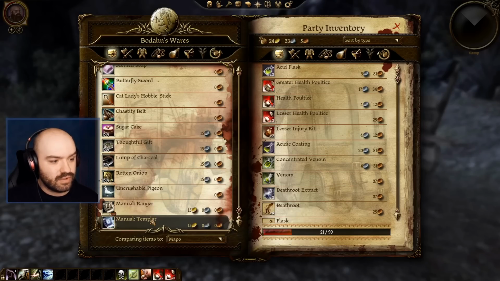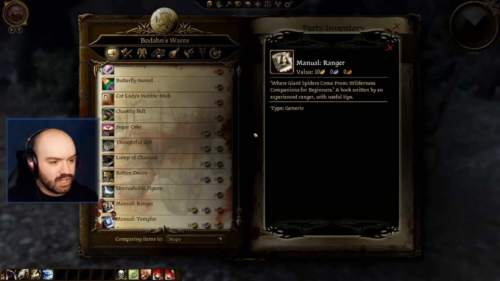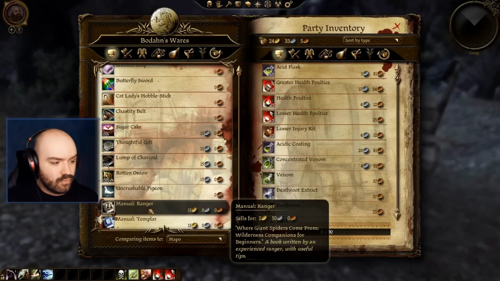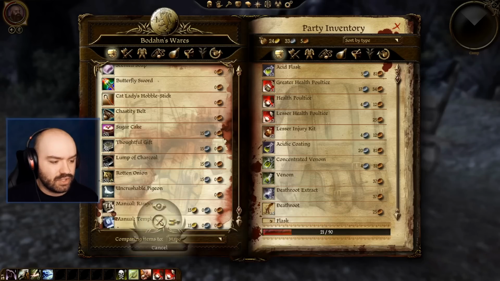Alright, well, I will definitely buy a backpack. A manual for a ranger, where giant spiders come from. Wilderness companions for beginners. A book written by an experienced ranger with useful tips. What does that give me, though? Does it give me a skill or a talent? A Templar manual. A is for Abomination, the Templar's alphabet. A book that explains what Templars do and how they do it. So this is how you could learn to become a ranger or a Templar, stuff like that.